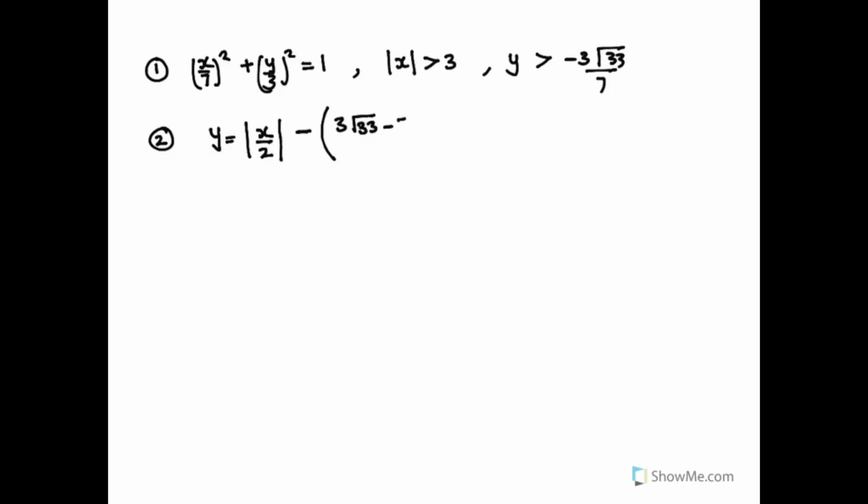So, put the modulus function, then put x divided by 2 minus, put a bracket, 3 root 33 minus 7 upon 112, close the bracket, x square minus 3 plus, then put the square root symbol which is below, you will find one square root symbol, then take 1 minus, put the bracket, put modulus. Now this part be very careful.